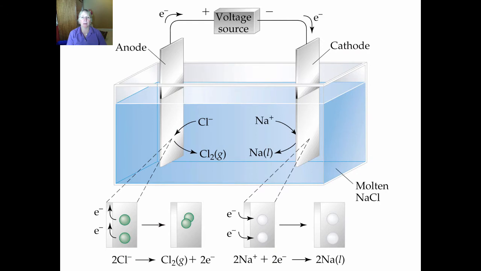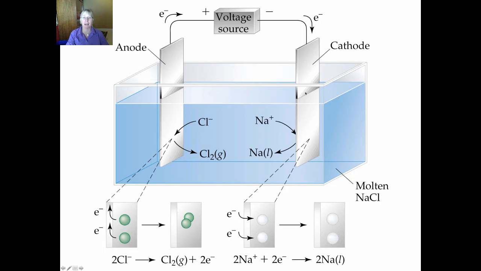So here's our diagram. Now this is a pretty scary setup if you ask me, because this is molten sodium chloride. So there's no water involved, because if there was water, then sodium would be blowing up in the water that'd be there. So what we have is melted sodium chloride.